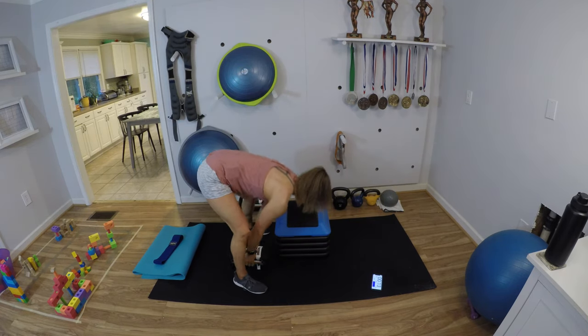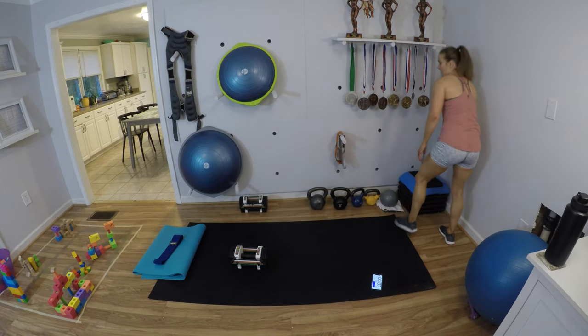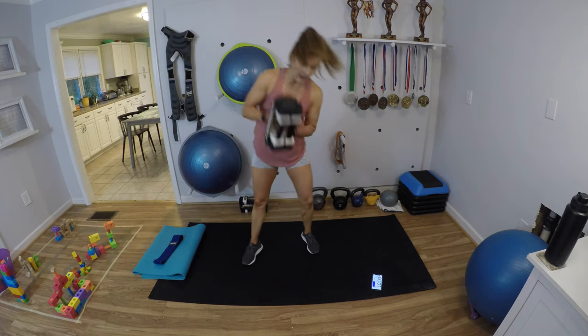Nice. 15 seconds. Then we're gonna do our tempo goblet squats, okay? Nice deep breath. Grab your weight, okay? Down three, two, one, hold for two, drive up strong. Down three, two, one, hold for two, and up. Down three, two, one, hold for two, and up. Down three, two, one, hold, and up.